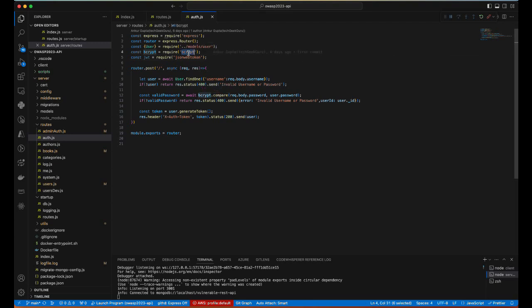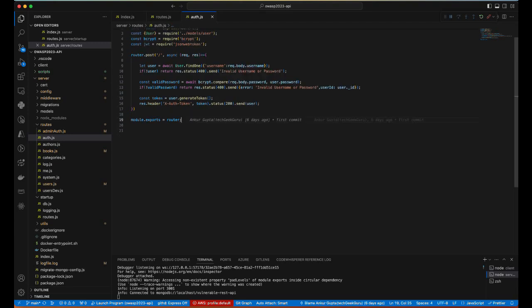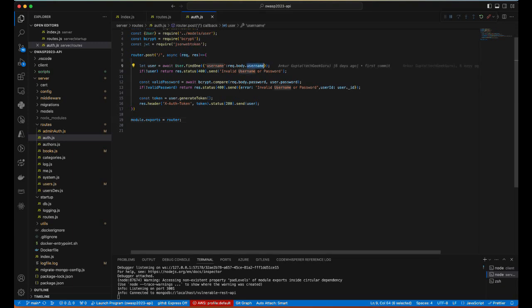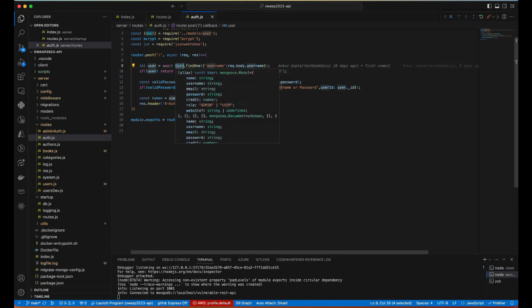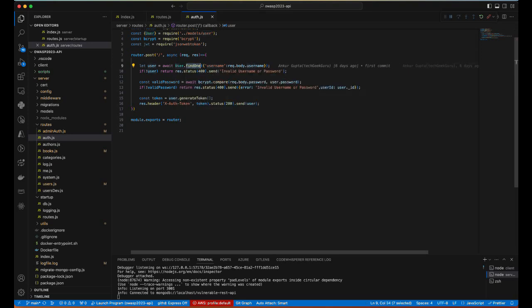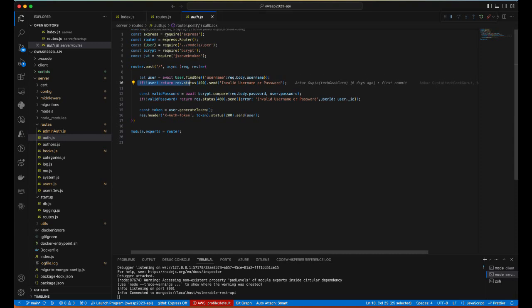Then for password encryption, I'm using the bcrypt module. Once the request lands here, we get the username and password from the request body. The first step is checking in my MongoDB that the user exists. I'm just finding the user by username, and if the user exists, this condition is satisfied, and I move forward to validate the password.